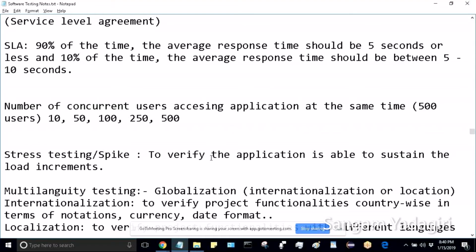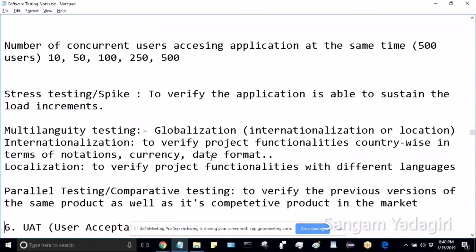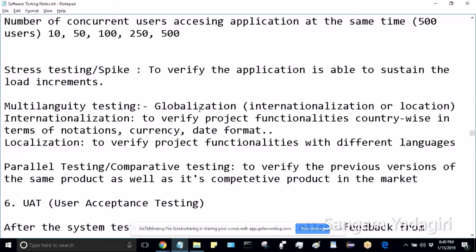Okay. And multi-language testing. So like I explained, some web applications will have the language button on top right corner mostly, and upon selecting which, the whole page is displayed in that language. So for this, the developers will maintain a property file for each language, French, Spanish, and all these, and it will just convert each and every word to that language. That's all. There is no separate coding. Coding is irrespective of the language. Only the words will be translated using the property file.